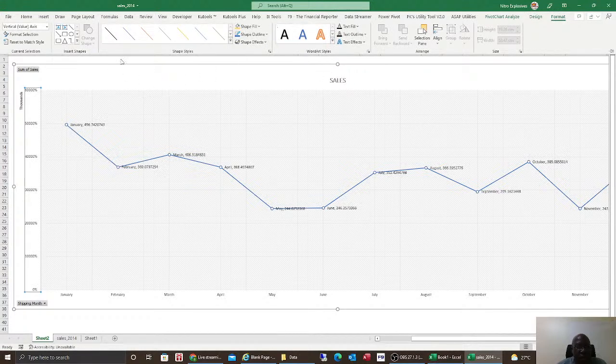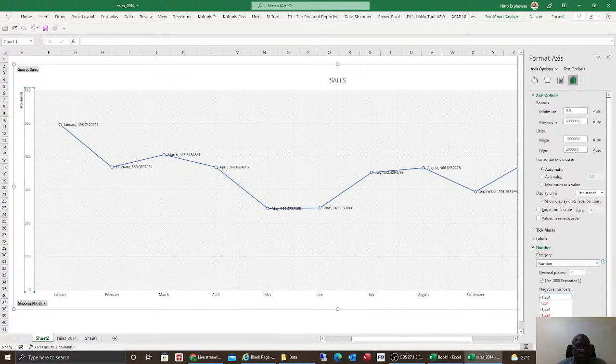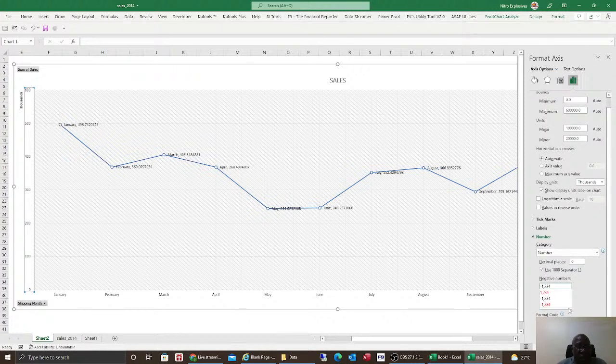Format the numbers, format selection here, thousands, yes, display units should be in thousands. Yeah, values, number, not percentage, just put a number there. Yes, yeah, this is okay.